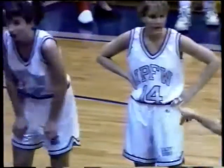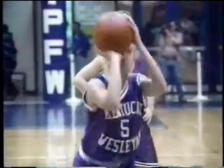Steve, I really don't understand how this Kentucky Wesleyan team is 2-6 unless they're playing way over their head right now. Well, they've had problems shooting the ball most of the season, and right now they're getting the shots to fall. And usually during a ball game, that kind of evens itself out. They are much in the same boat as IPFW. They have six freshmen on the roster, three seniors, trying to balance experience and youth. Perhaps catching a hold a little bit here right now.